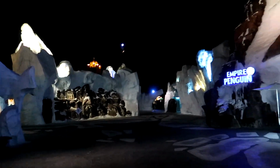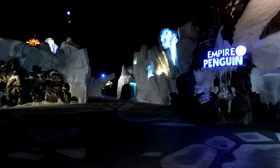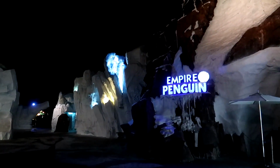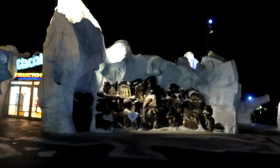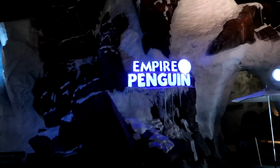Or have built Icebreaker here. As much as it's nice next to the water, they could have put a queue line down here and utilized all this. But it's crazy, it's really filtered out tonight. It's cold for these Floridians. When you're British though, it's still not too bad. We're gonna have a night ride over on Kraken now. Here we go then, walk on for a night ride on Kraken.